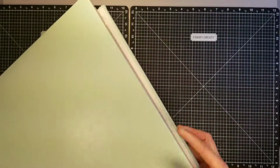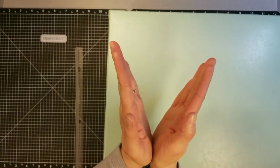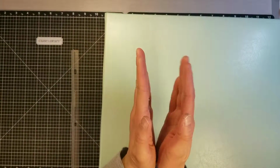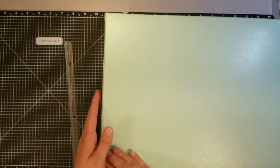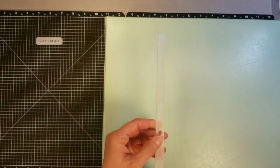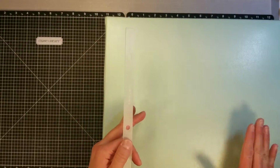Alligator is when your album is open, more open on the end than the spine. And that alligator look, this kind of crescendo look, is actually really bad on the spine. It puts a lot of pressure along this edge, and it can break the spine down and make it a little more wobbly. It can kind of loosen your screws. So these spine expanders help release some of that tension off the spine and lay your album more flat.